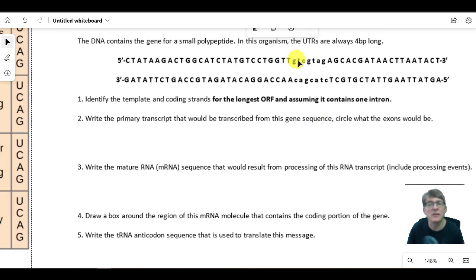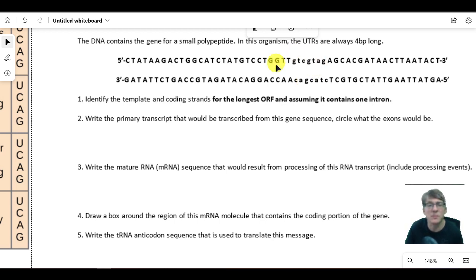To do intronic sequences correctly, the sequence that is recognized by the spliceosome, or the protein complex that does the splicing and cuts out the intron, is a little more complex than what we can really depict realistically in one of these worksheets. In real life, in actual organisms, the intronic sequences are often much larger than this.